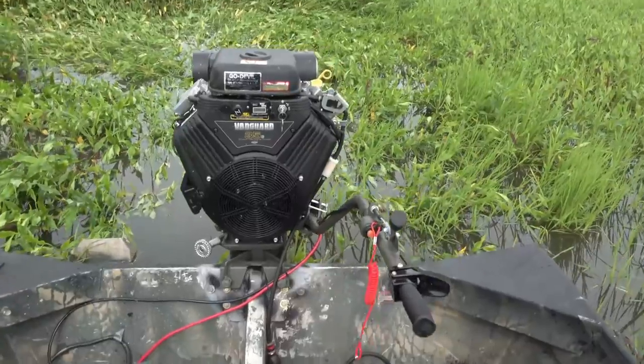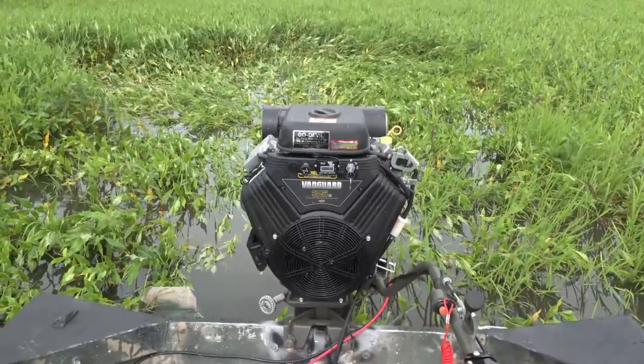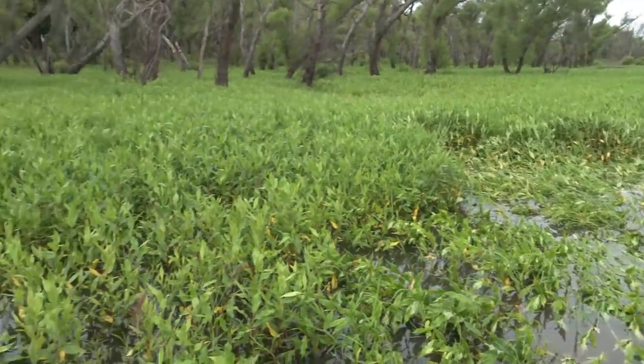Now we're out at the lake. We've actually been motoring around. And here it is. And we've got ourselves clear back in this smartweed bed here.